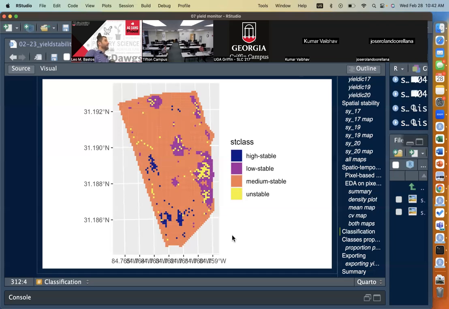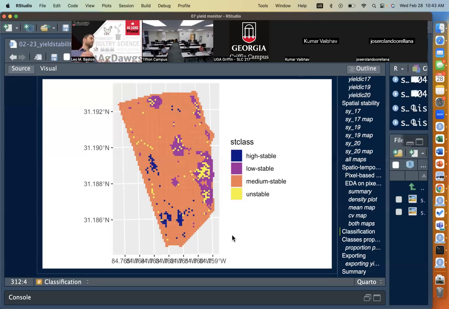So imagine if you have a lot of yellow in this map, a lot of unstable, meaning that you really don't know how your field's going to do this year, right? It can be a very good year. And this is just a heads up, this is an irrigated field. So instability on yield can come from weather, and that's probably a relationship between weather and soil properties as well.